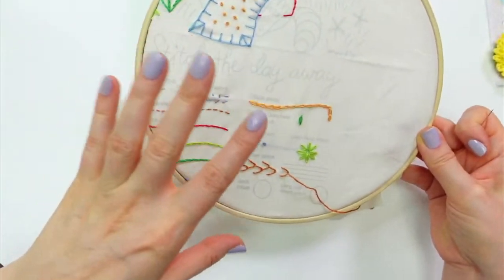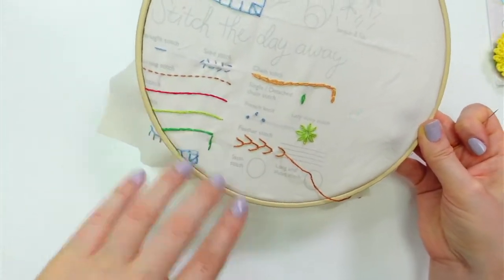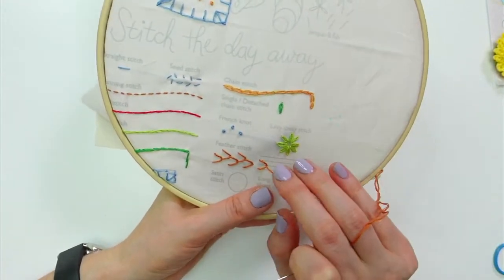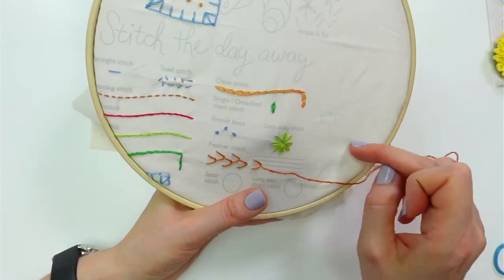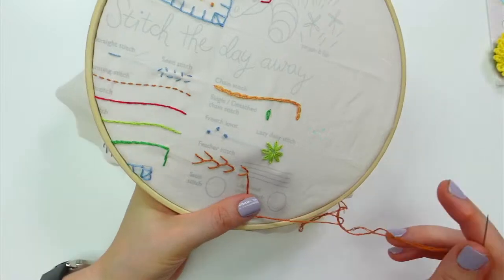My designs usually have it all drawn out like this, but you might come across in the world of embroidery where they just say do the feather stitch down this line, but really you have to think about it as a few lines like this.